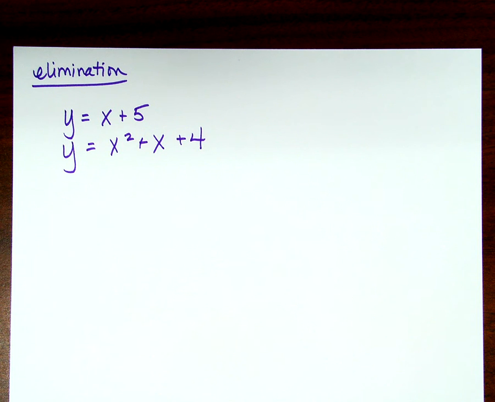How do I go about solving by elimination? So I'm going to add them together and hope something goes away? Oh, so I'm going to add them together and make something go away. Yes, okay. So do I have to do something first before I can add them together? Sometimes, right? In this case, do I have to? Yeah, because if I added them together right now, I'd get 2y, an x squared, 2 x's, and 9. Nothing went away, right? Which variable do you choose to eliminate in this problem?